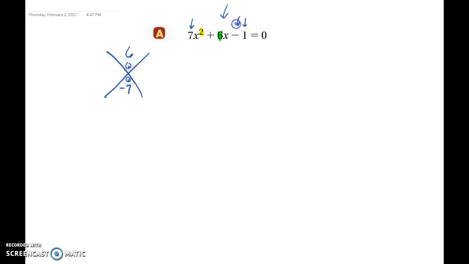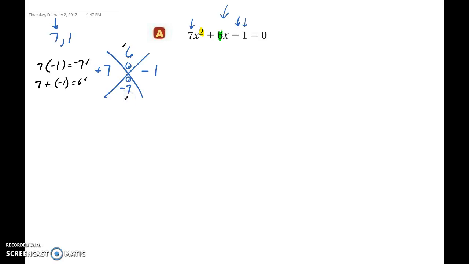Since this is a minus sign, we know that our signs are going to be opposite signs, so we'll have a positive and a negative. And multiples of 7 that add up to 6 are 7 and 1. And since it needs to be a positive 6, our 7 has to be positive. So it's positive 6 and negative 1. And then you test it. 7 times negative 1, that is equal to negative 7, check. 7 plus negative 1, that is equal to 6, check. So we have both of these are right.